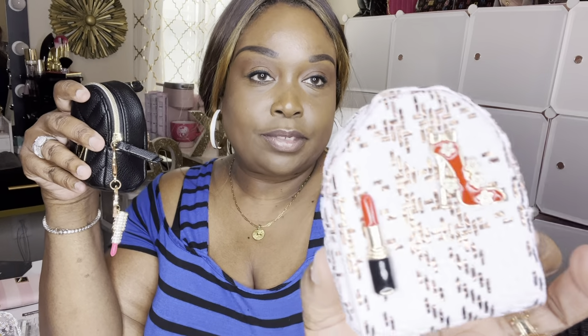They also have the keychains back here. This is more heavy duty and durable, nice and thick. And then this is your little basic leash clip there. White zipper, gold zipper, but very cute. I love this tweed look to it, and it's really the high heel shoe and lipstick for me. Okay, so there we have it.